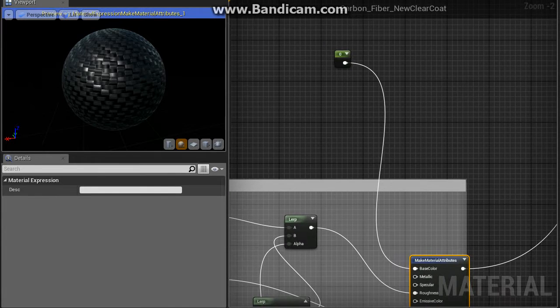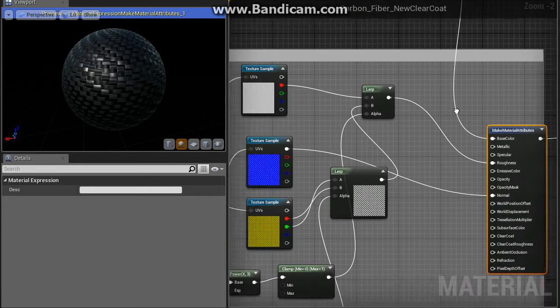For the base color, we use the standard value of black. As this carbon fiber material is really just made of the lighting information. Well, the specular information really makes it become the carbon fiber.